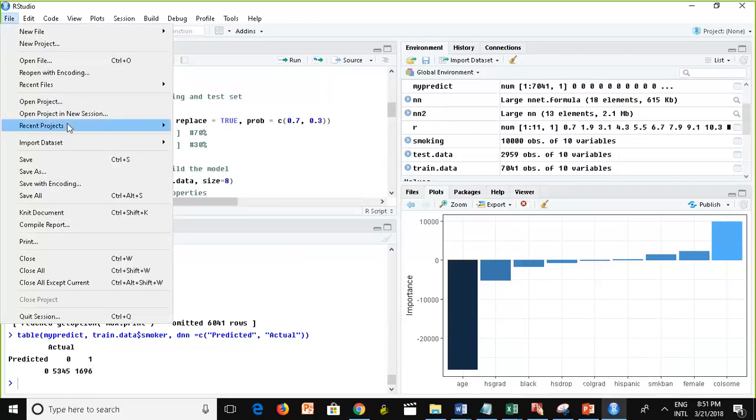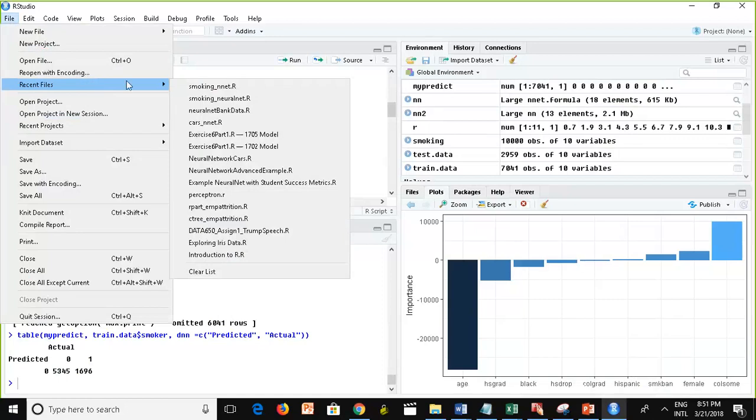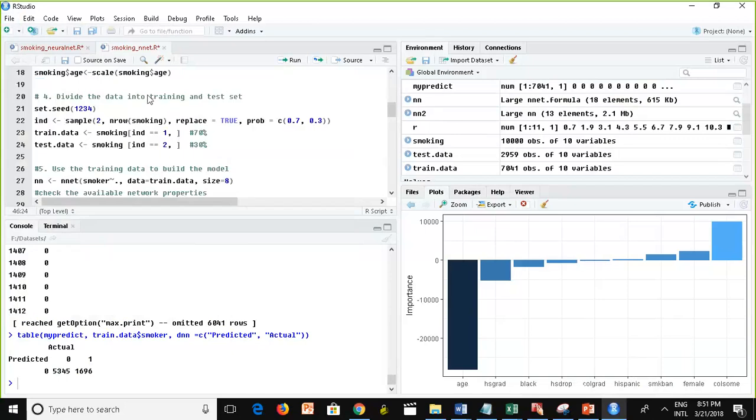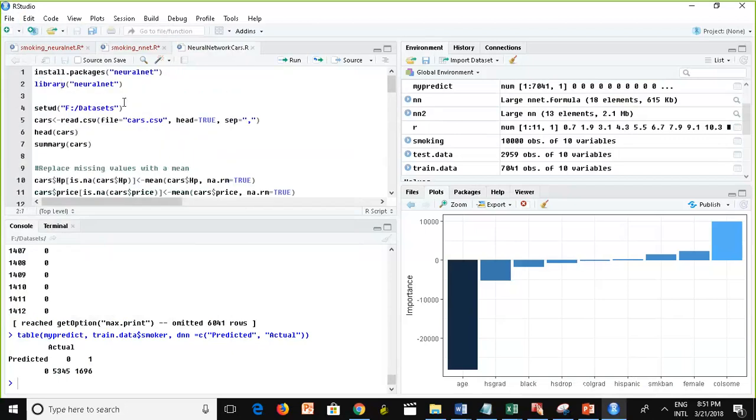What I'm talking about is going to be in my recent files, and I have cars and net. Oh, here it is, neural network cars. Right, this is a cars example.